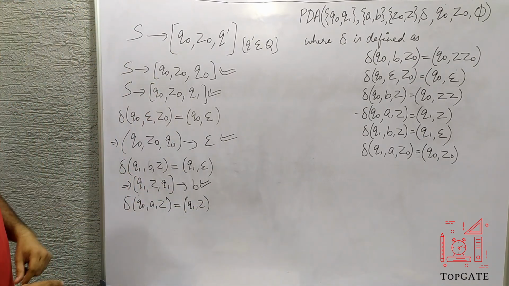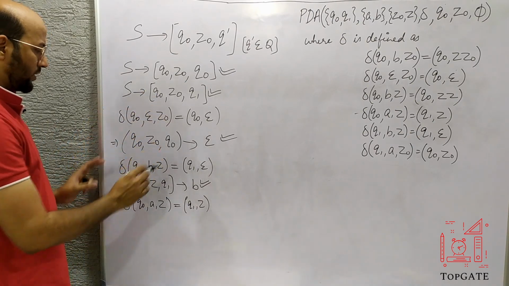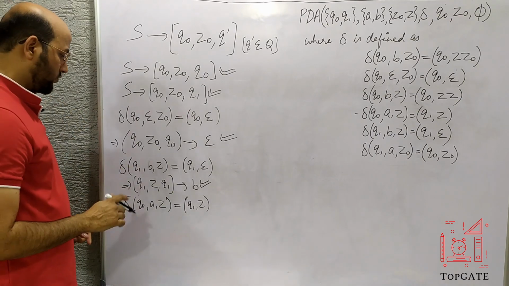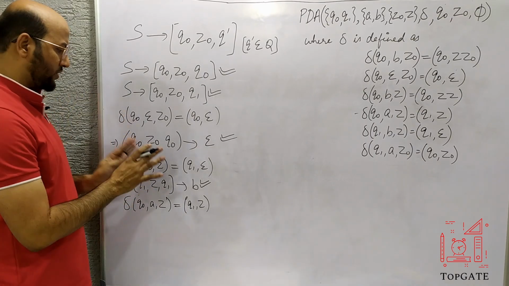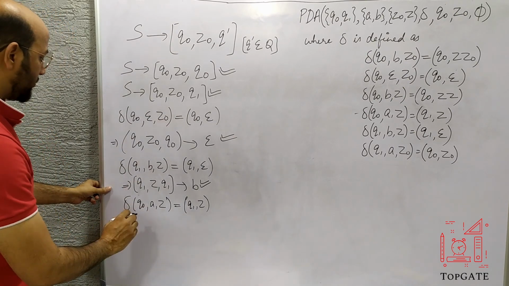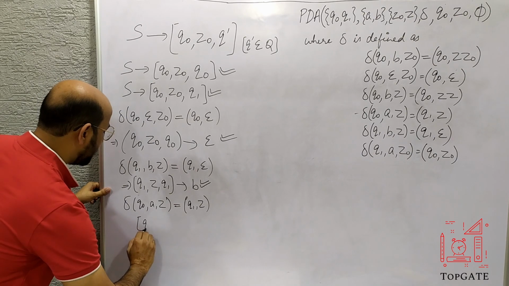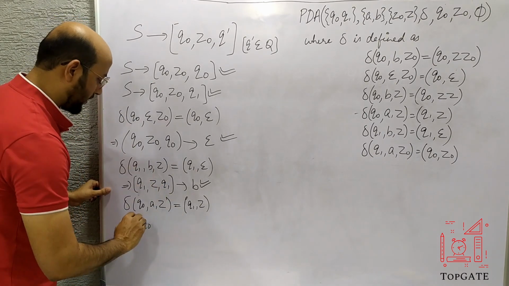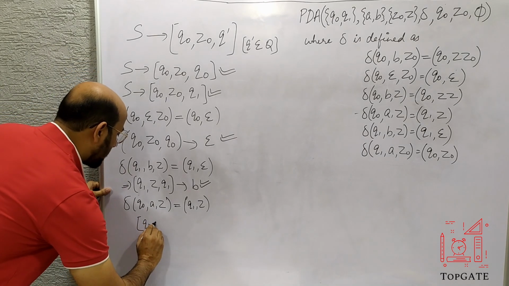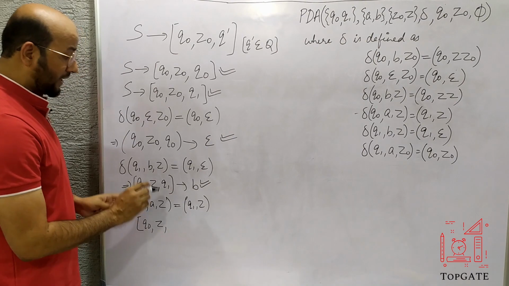Now how do we write the rule for this one? It is similar to the previous one, but with a minute difference. We just have to remember the rule; we don't have to apply any logic in this one. How do we do this? First of all, q naught comma z comma q1. But here I'll not write q1.